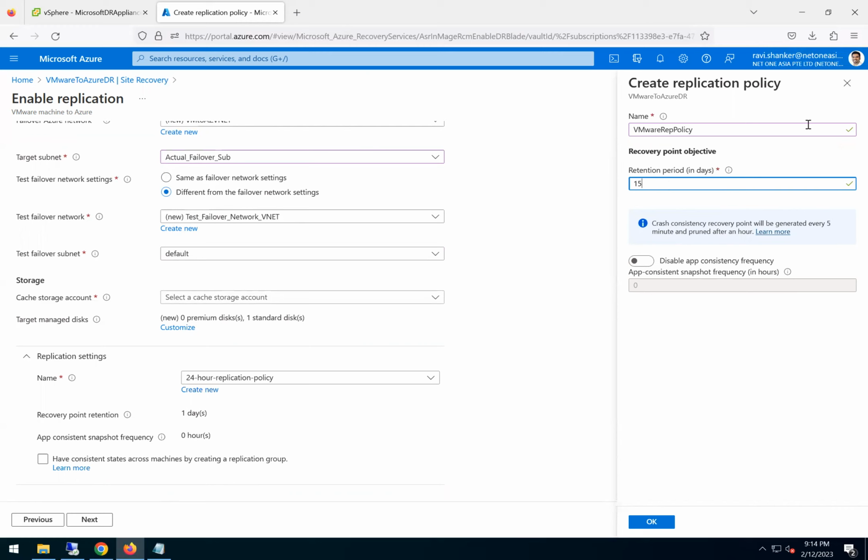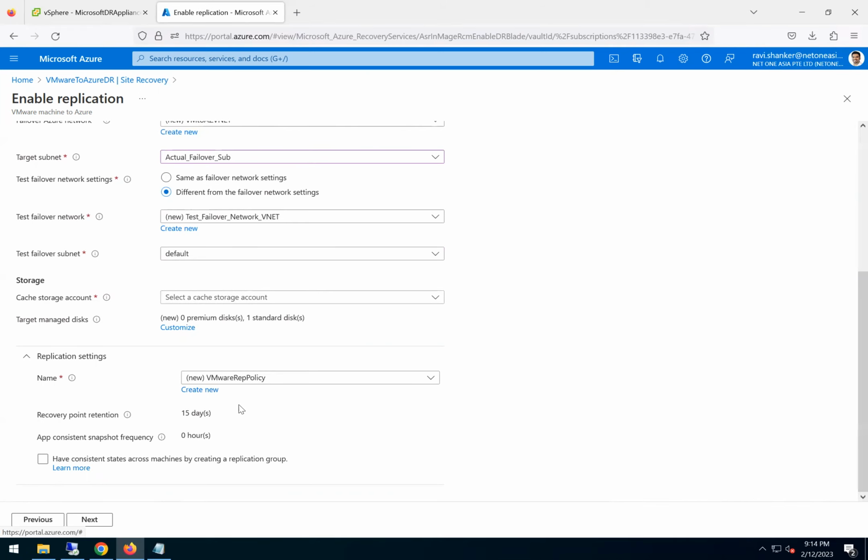Anyways, I'm going to tear down the lab after this. If you want to enable app consistency, you can do that. It will take an app-consistent snapshot every 1 hour. I just go with OK. So that's the replication policy, and then next.